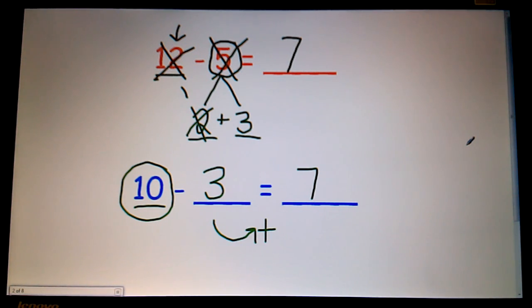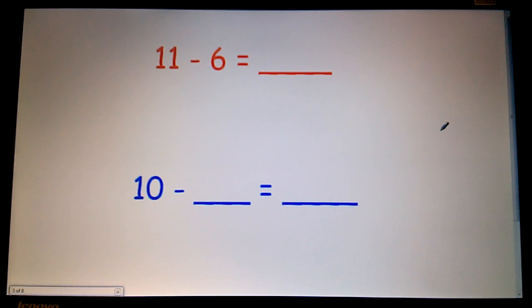Let's continue working. The next example, 11 minus 6, I'm still going to circle the smallest number and make an upside down caret. The next thing I'm going to do is look at this 11 and pay attention to this ones digit. 11 minus what number is going to get me to 10? I know that that's going to be 1, because this tells me in the ones place how many hops back I need to take to get to 0.